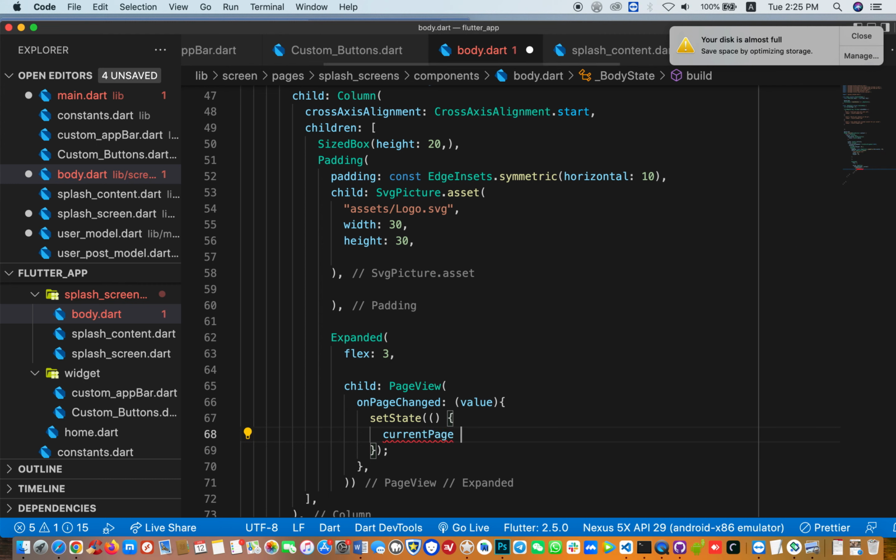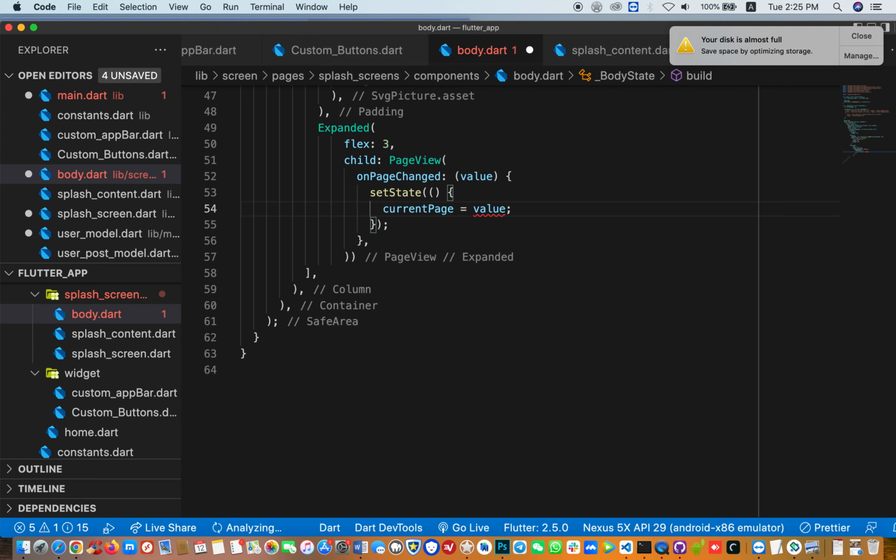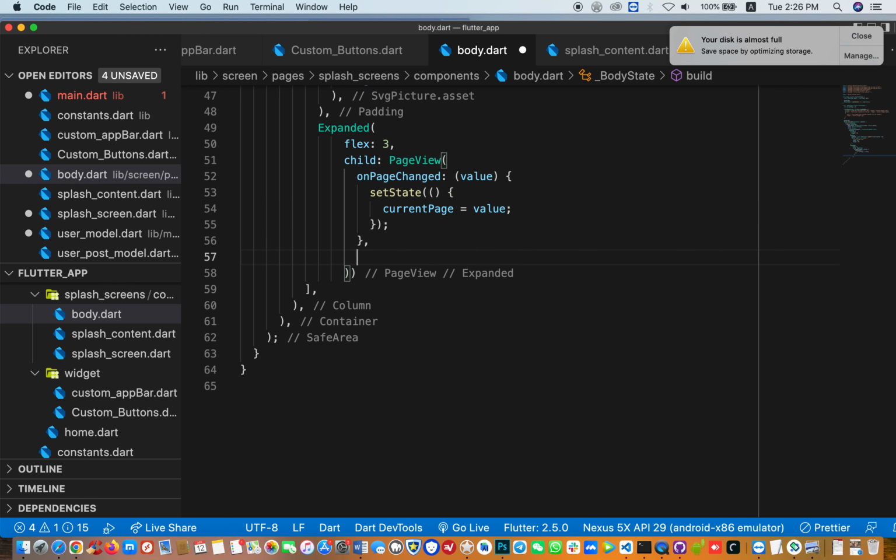So currentPage is equal to the value. First we set it to 0, now we have set it to the actual value. Okay, so that is the setState for our PageView. Next, we're going to add the itemCount for the number of images and the other properties. So let's add itemCount.